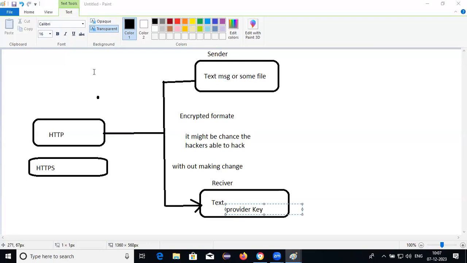Yes, next heading, HTTPS. Okay, write down.